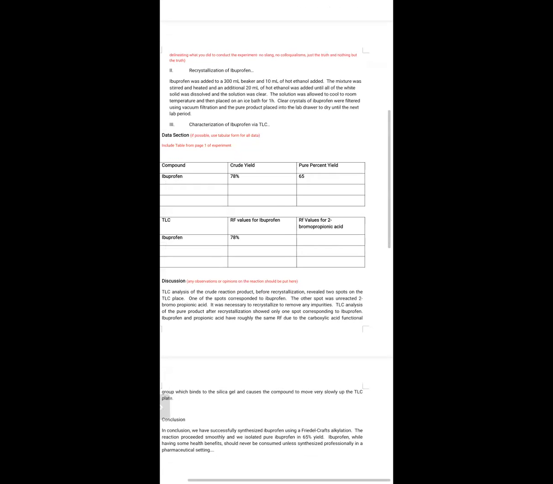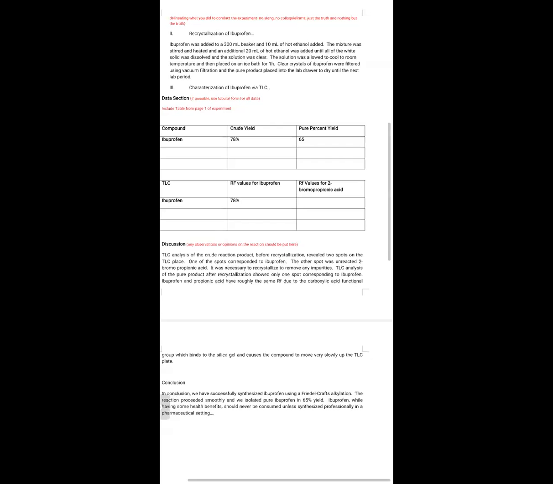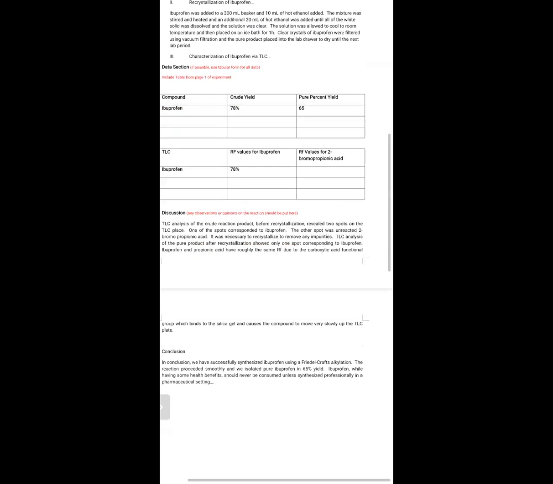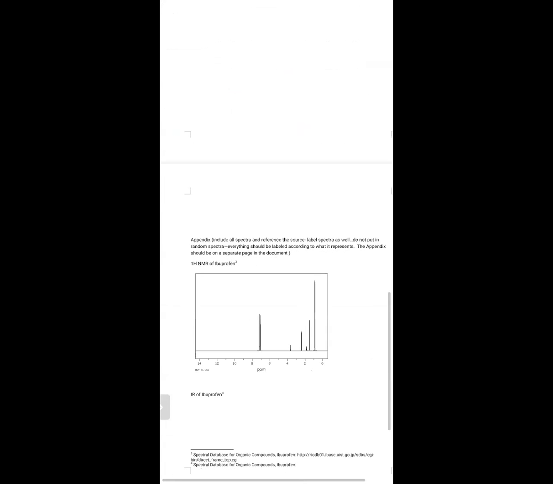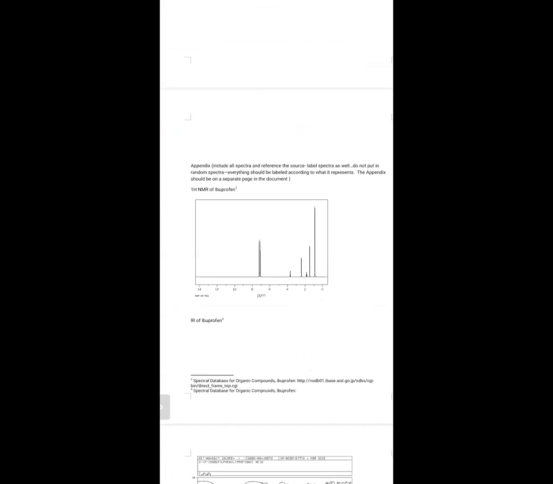And the only other thing that will be left is the appendix, and that's just a separate section. Just put the title and the spectrum that are in Blackboard that I uploaded, based on the data that we collected when we took the NMR and the infrared, and you're going to take that and put it into the appendix, right? All of that information is already readily available to you. All right, questions about anything in the report?